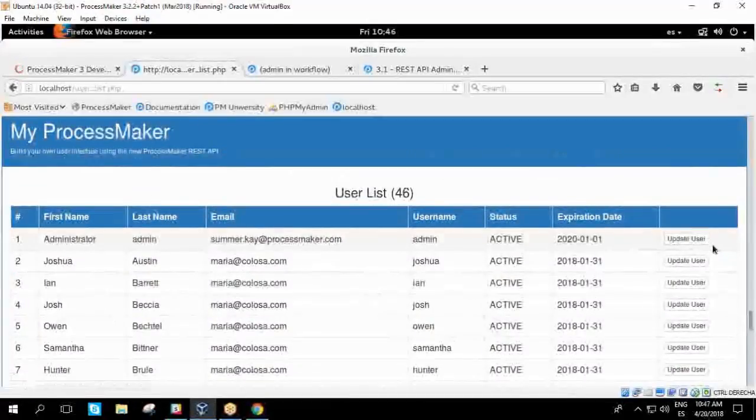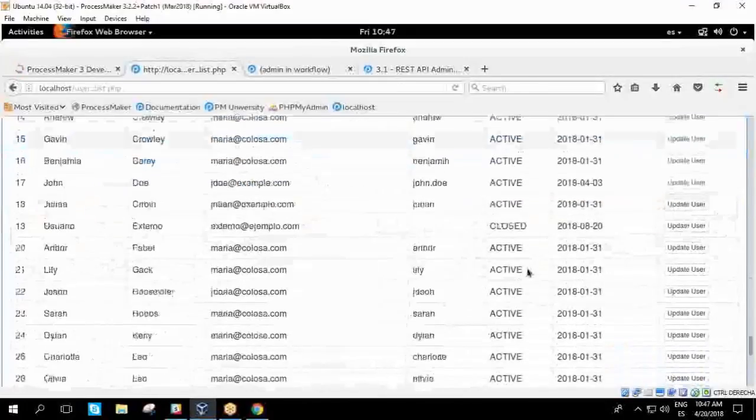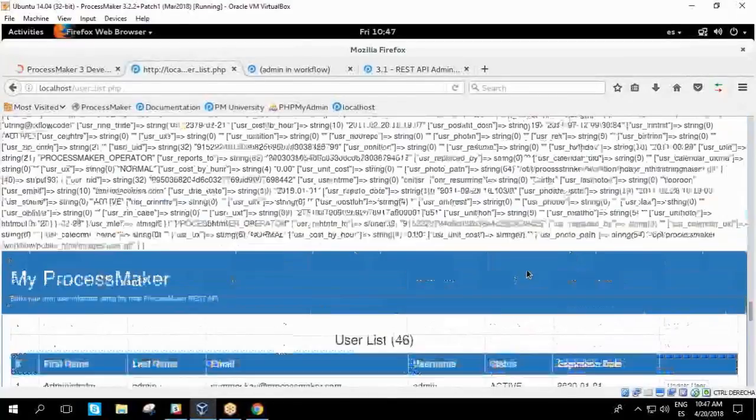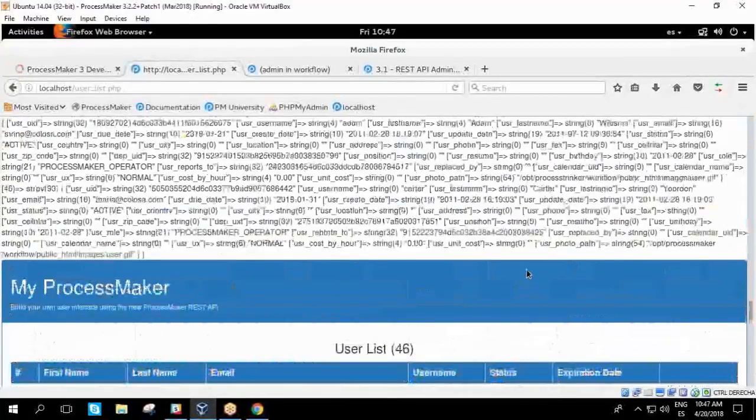But we still can't update the user because we haven't updated that user.php file. So another thing I'm going to want to do is link the index to my user list file as well.